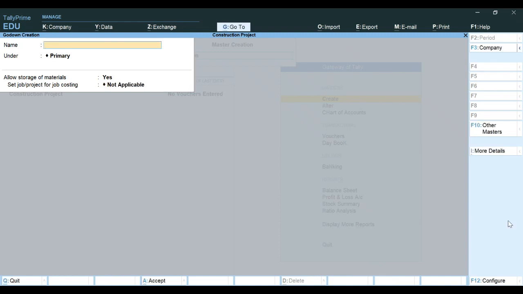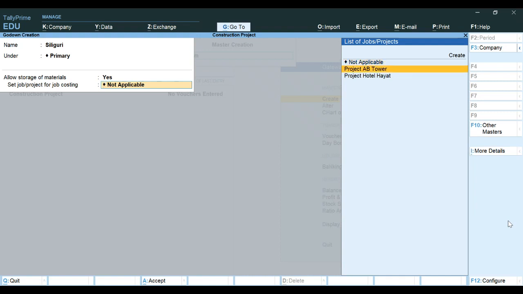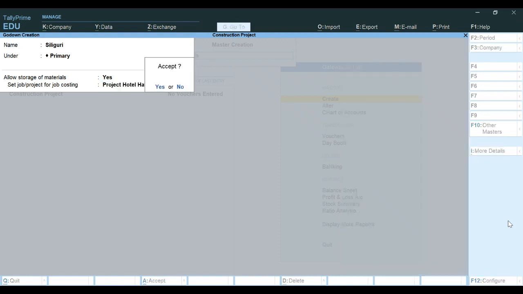Similarly, in godown, we consider Siliguri. This is the location of Hotel Hyatt, so Siliguri godown is exclusively used by project Hotel Hyatt. I consider Hotel Hyatt and save the screen.